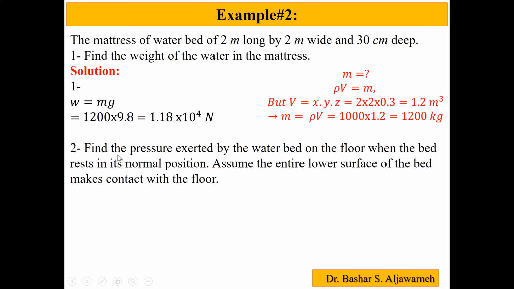Now, second part, find the pressure exerted by the water bed on the floor when it rests in its normal position. In other words, this is my mattress, and I can look at it as the following. Take the interior lower surface of the bed that has contact with the floor. Therefore, the weight of the water will be all the way down.